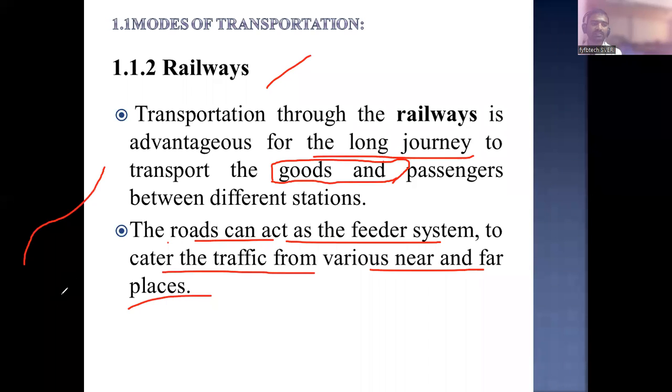If the railways are moving and all the vehicles are also traveling there, then it will become very congested. In order to avoid this, the roads will be provided nearby the railways. Whatever the traffic, two-wheelers or four-wheelers, will use the roads, and the railway is purely meant only for the railway system.